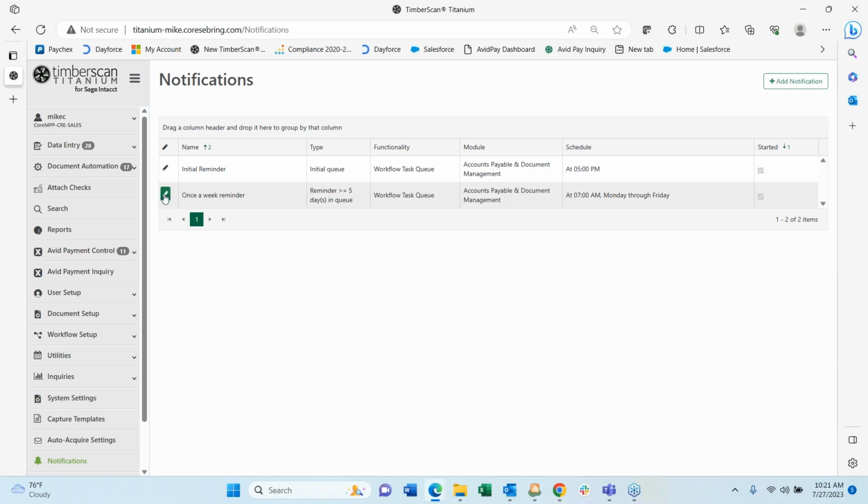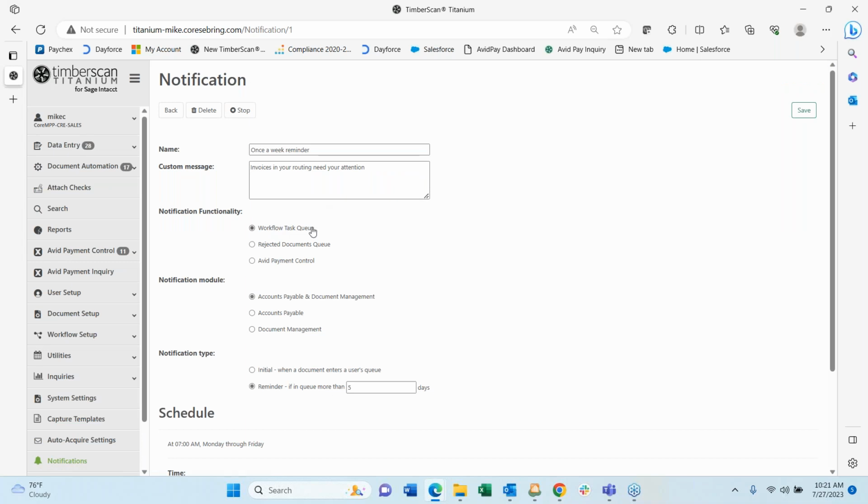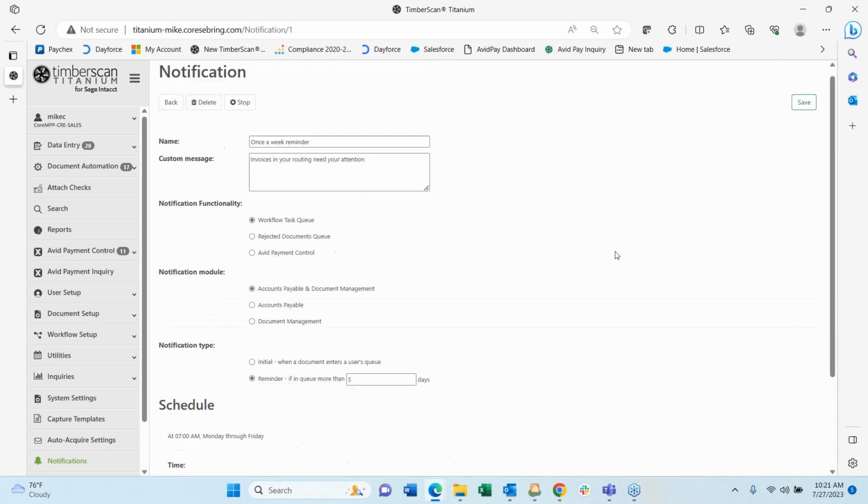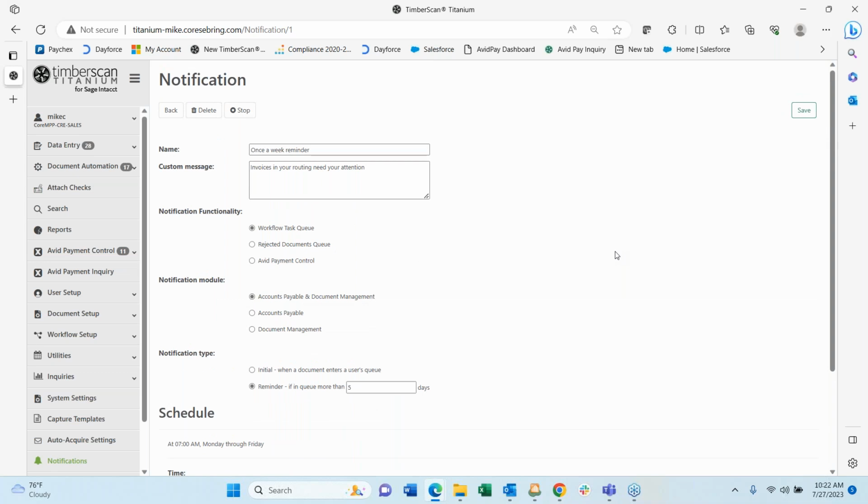This is for any invoice that happens to be sitting in someone's queue for longer than X number of days, in this case, 5 days. So if they've had that invoice for more than 5 days, they're going to get a notification letting them know that they need to get that invoice approved. And these are the types of things that you can set up. You can create intervals and send out those notifications whenever you need to. So again, we're talking visibility here. We're talking about being able to gather information very quickly, see it, have easy access, and then take action on it if we need to.